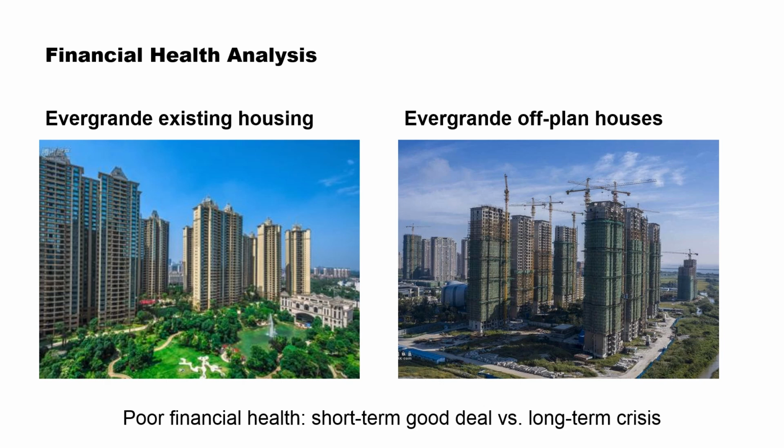As of April 2022, it carries a debt of nearly $300 billion and is deemed to be in default after missing payments late in year 2021. To save itself, the company is offering deep discounts in selling its existing and off-plan housing. However, it is not wise to buy these apartments, especially the off-plan housing, despite the discount, because of the company's financial instability, as it may never complete the apartments.